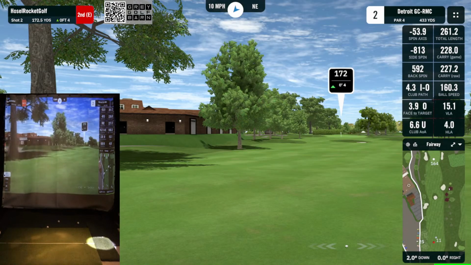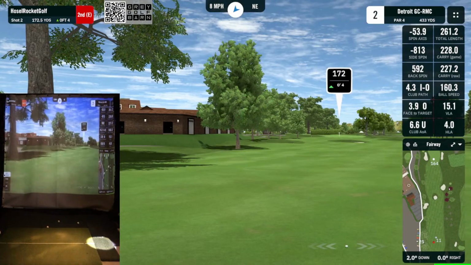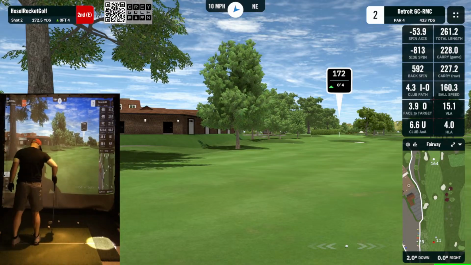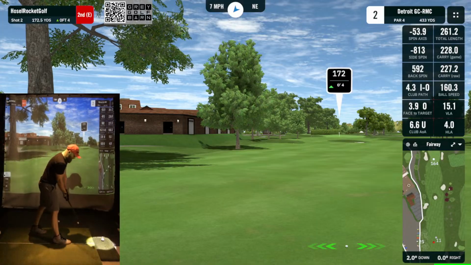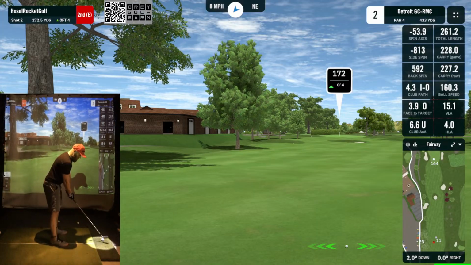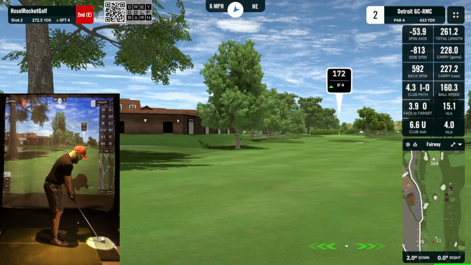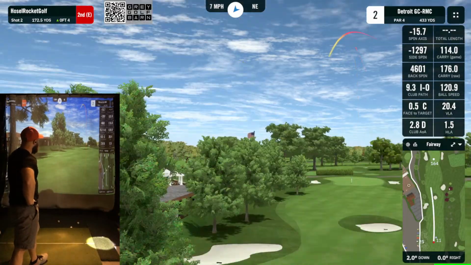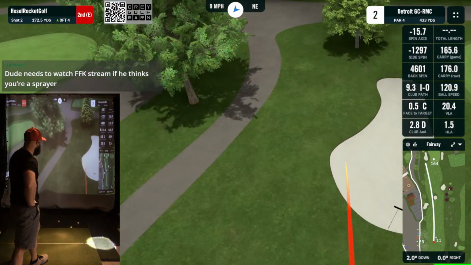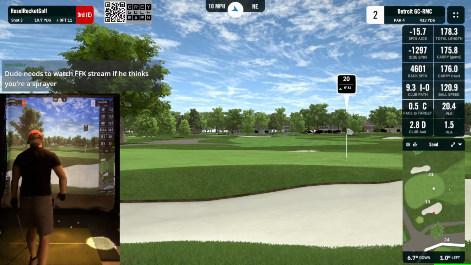Oh, now the wind changed. Oh, now it changed again. All right, we're going to go 8 iron. Or not 8 iron, 7 iron. Not ideal. Don't be on a down slope, and it is. 6.7 down.